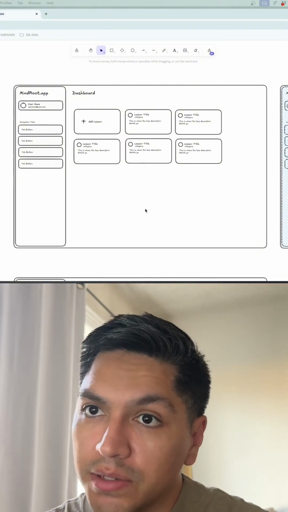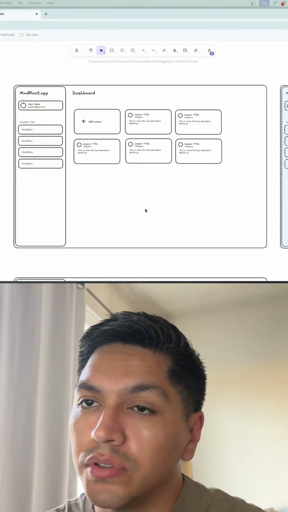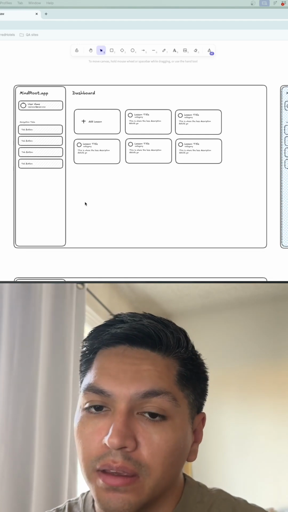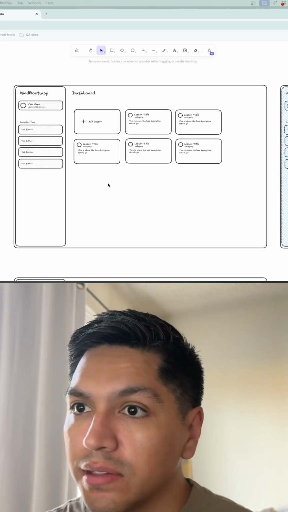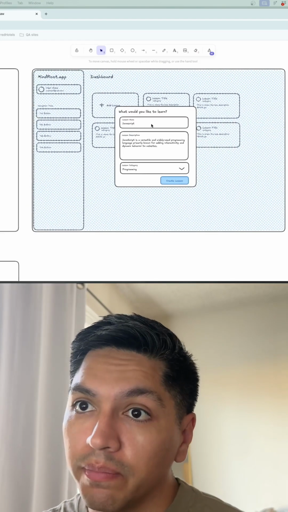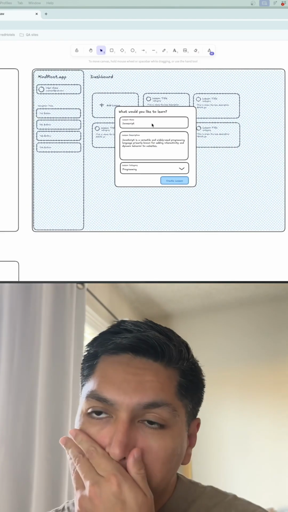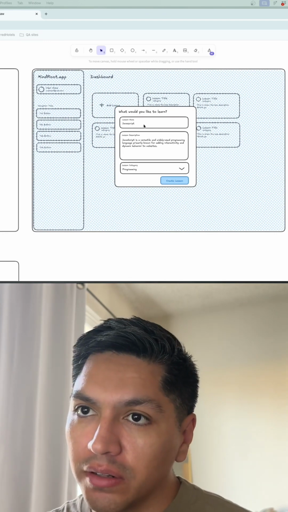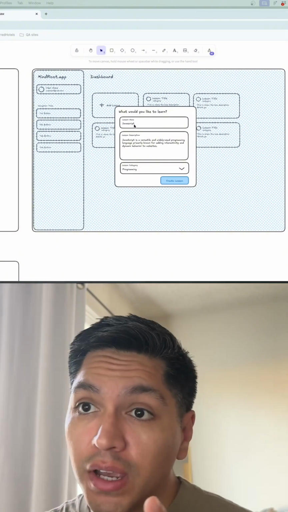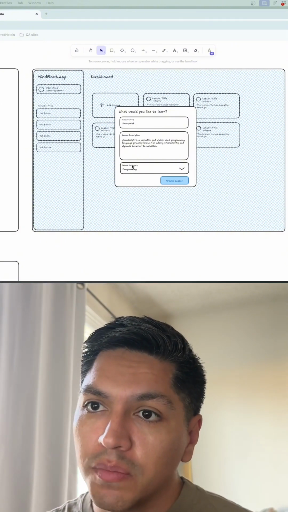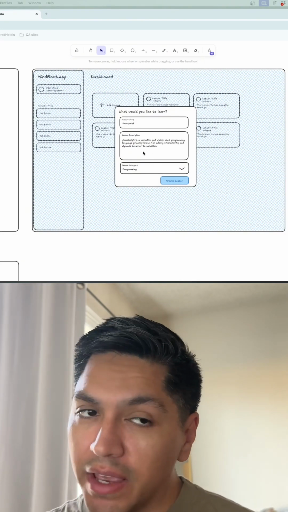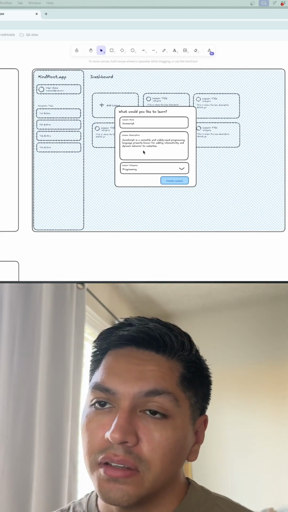All right, so let's start with the dashboard page. In the dashboard page, you're going to be able to look at all of the lessons that you've created so far. But let's actually go and create a lesson. So we're going to click this button here, and that's going to open a modal. That modal is going to ask for essentially the title of whatever you're trying to learn. In this example, we're going to be pretending like we're learning JavaScript. So we're going to input JavaScript. It will generate the description and the category for you, but you can edit this if you want. These are going to be very important because these are essentially going to be used as prompts that are going to be constantly passed to the LLM.